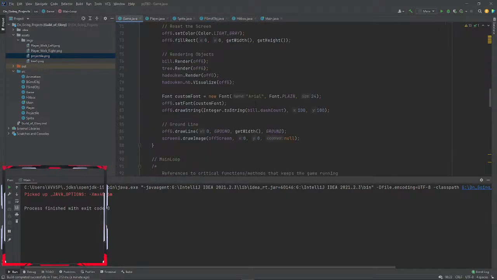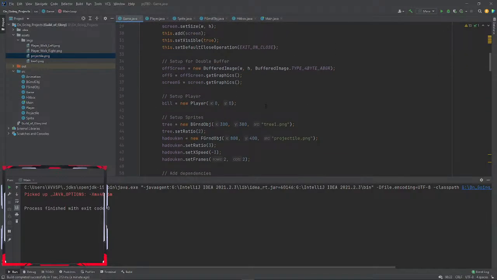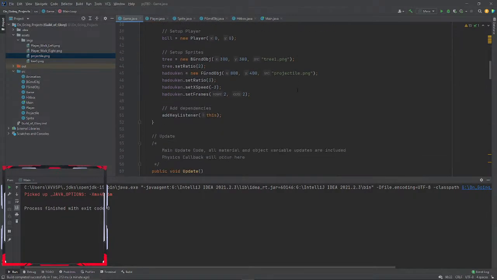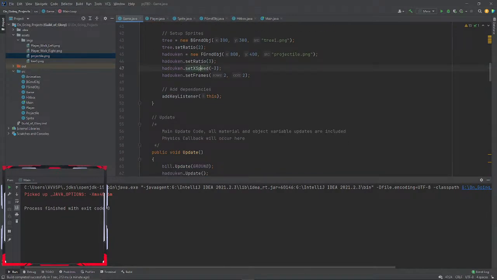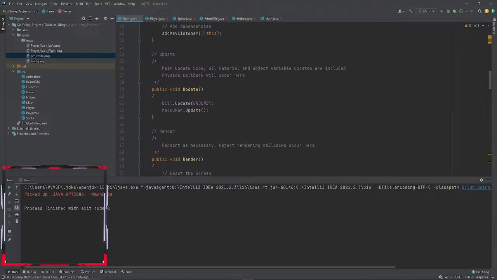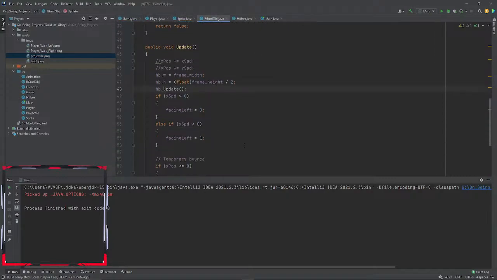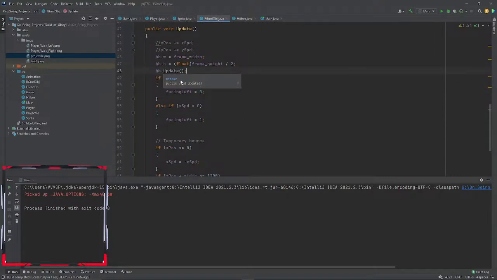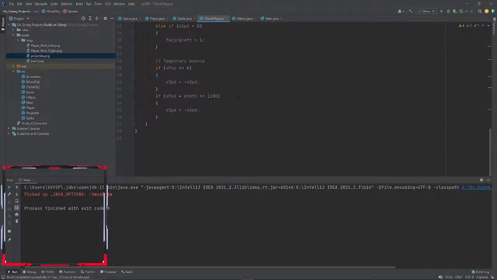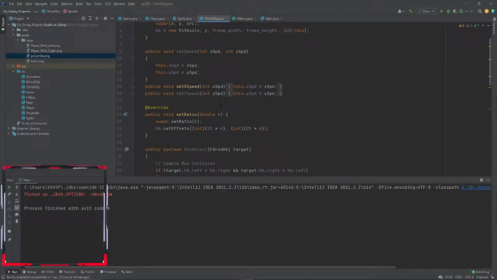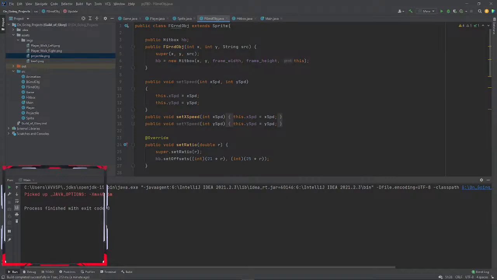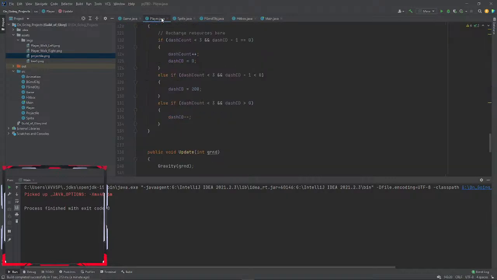So we look at a projectile for a second, right? Our projectile technically should have a speed equal to -3. This is ridiculous.